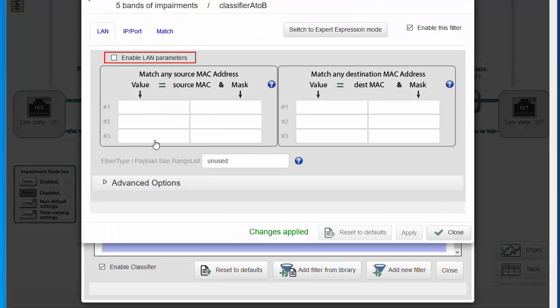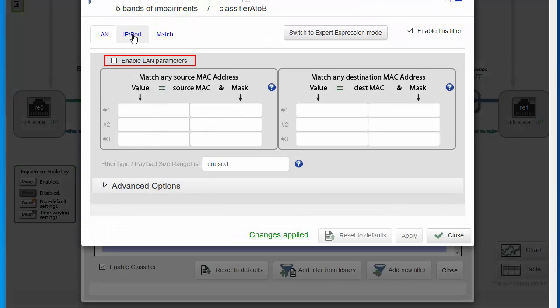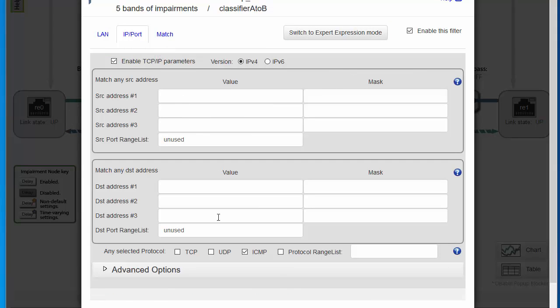If I go in and edit this filter, let me go back to the IP layer. Initially, the only thing that's enabled on this filter is this ICMP checkbox. A packet that is an ICMP packet will match this filter. Now, the filter criterion here is what we call an AND of ORs. And what that means is that you have these subsections like the source address, destination address, protocol. And within each of these subsections, a packet will match if any of the criteria match, which is the OR criteria.